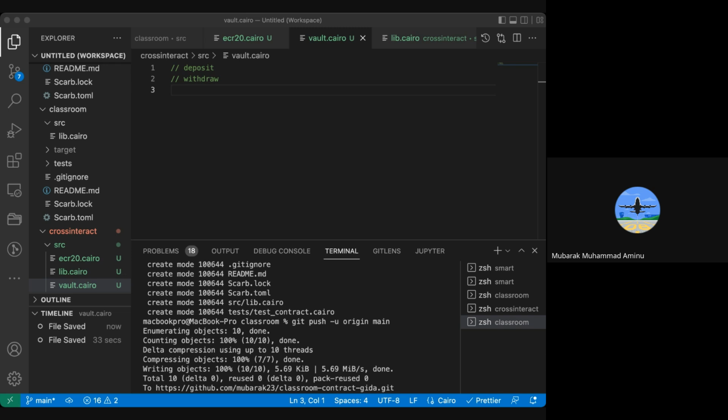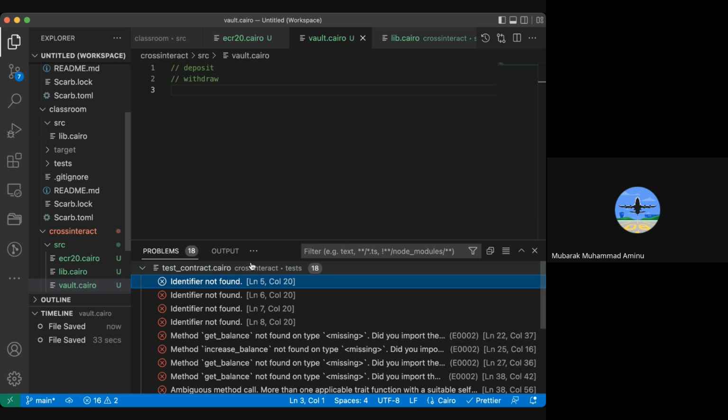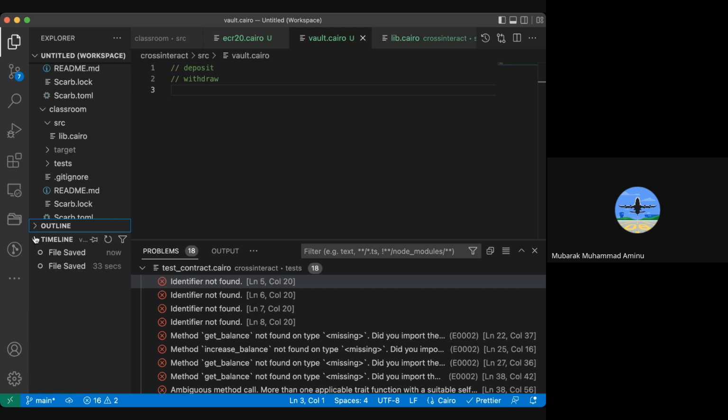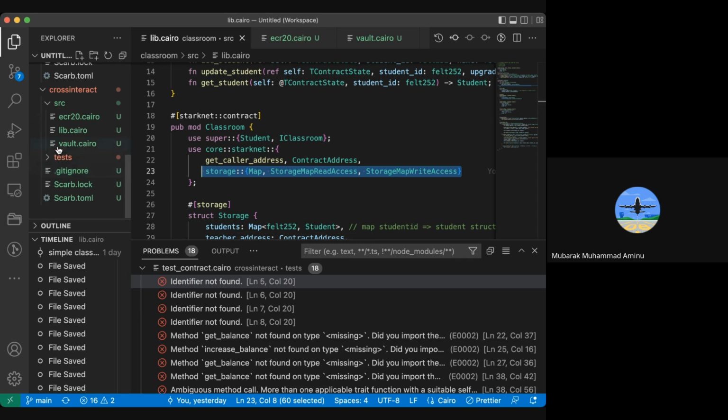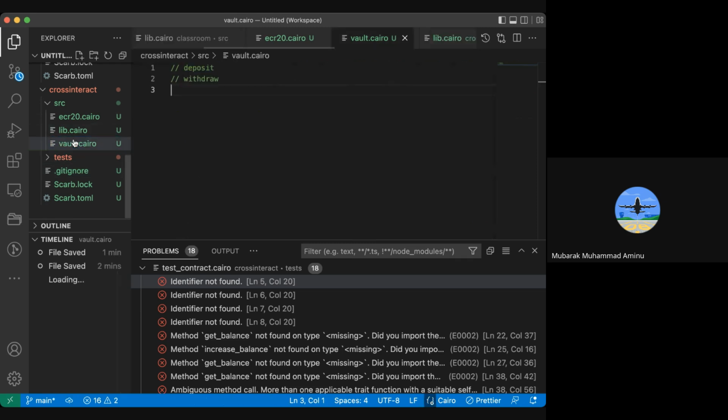So these are the outline we have for today. So yeah, let's continue.